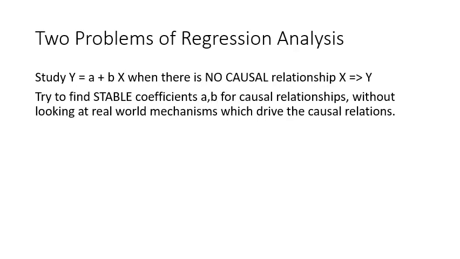So apart from mixing up causal factors and covariates, there are two problems of regression analysis. The first is that we are studying relationships y equals a plus bx when there is no causal relationship, so there is nothing to actually look for in such a relationship. The second is that there is a causal relationship, but we are trying to fit a regression which assumes constant a and constant b, when in fact these two constants are constantly fluctuating and they depend on other variables, and this dependence is not being studied.